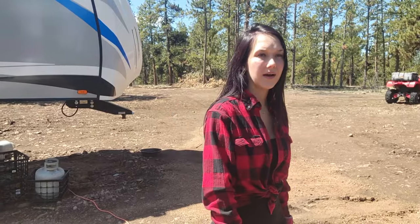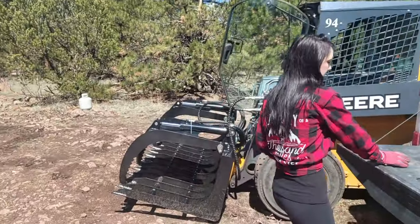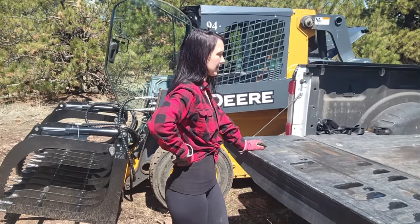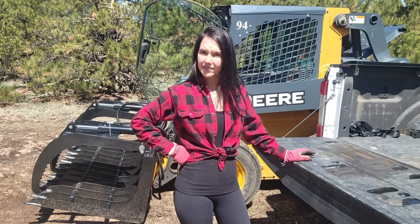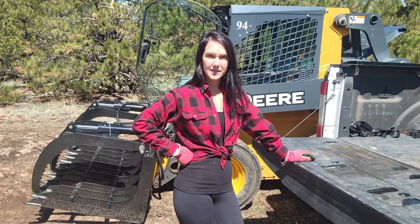I need to put diesel in the skid, and I have the lead acid battery hooked up to the diesel tank. I need to try to go get the lid off of the diesel cap on the skid really quickly. It's kind of tough, so I'm going to do that and get this pumped over in there. I really love having this diesel transfer tank, and I can take it out of my truck really easily with the skid, just with the forks.